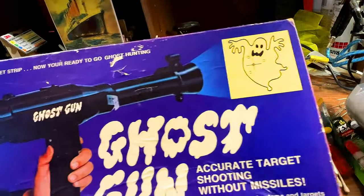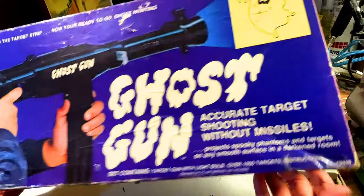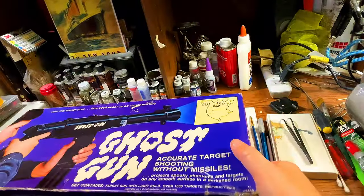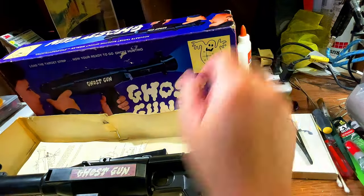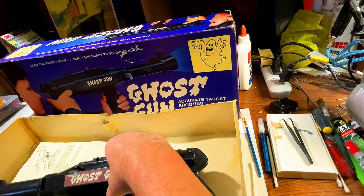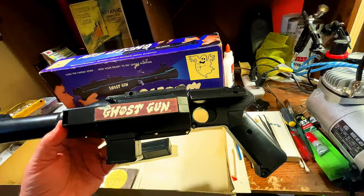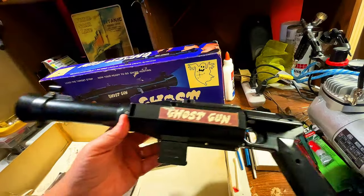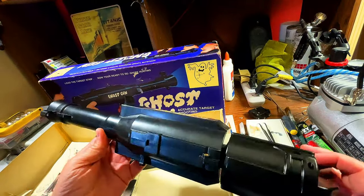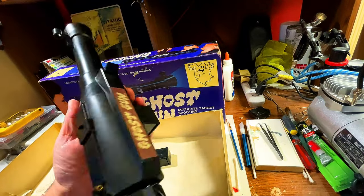Okay, you can see the ghost gun a little bit better in this light. All right, without further ado, let's open up the box. Let's see if we can put that over here for now. All right, oh, check it out. Nice. Let's see if I can widen the shot just a bit. That's good. That's exactly as I remember it. It's a little bit bigger than I remember.